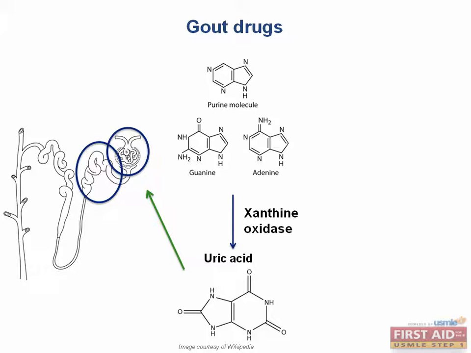In chronic gout, why is allopurinol effective? Well, it inhibits the action of xanthine oxidase, preventing the formation of uric acid in the first place. This causes decreased serum uric acid levels. As we discussed earlier, oncologists use this drug in leukemia and lymphoma to prevent tumor lysis-associated urate nephropathy.